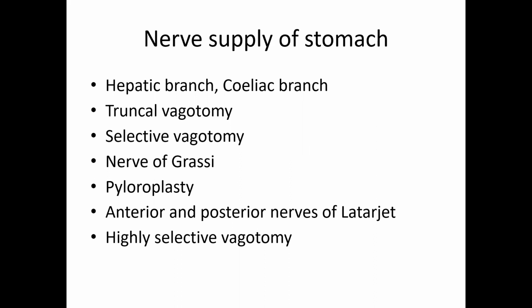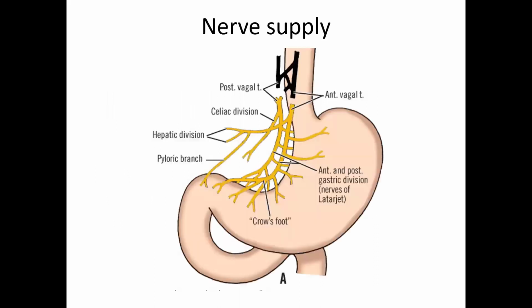Only the fibers going to the stomach body and not to the pylorus are cut off. Of course, as we said, whether you do a truncal vagotomy or selective vagotomy or highly selective vagotomy, better than any of the surgery is, of course, there are excellent anti-acidic drugs, antihistaminics, direct proton pump inhibitors, etc., those which are preventing the acid secretion. So nowadays, all these surgeries are abandoned. But you must be aware that historically these used to be done and gave excellent results. So this is what we talked about.